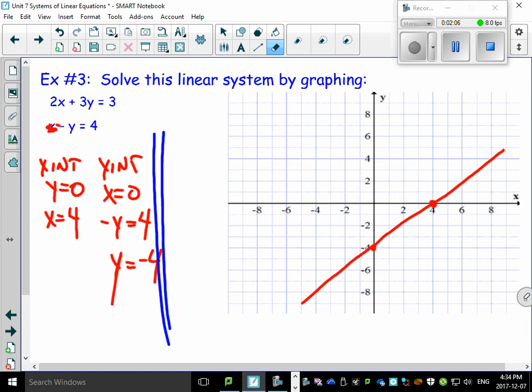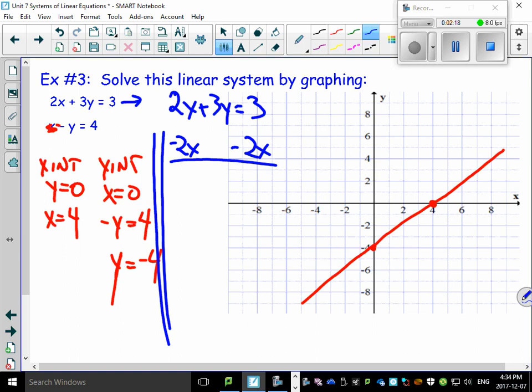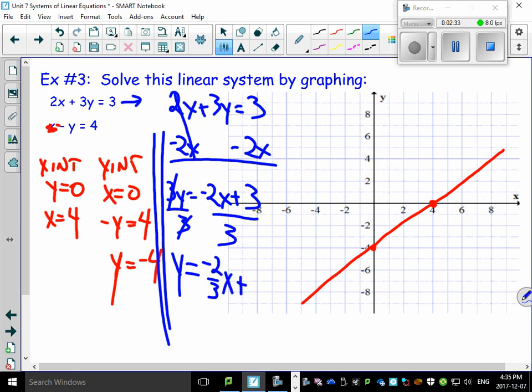So let's put this one in terms of y equals mx plus b. So here we go. This is 2x plus 3y equals 3. Let's move the 2x over real quick. That's gone, leaving me 3y equals minus 2x plus 3. Divide by 3, divide by 3, and here comes that fraction I told you about, whereas before it would have been an ugly decimal. Now we know this to be rise over run, which is now really pretty and easy to do. So let's go.